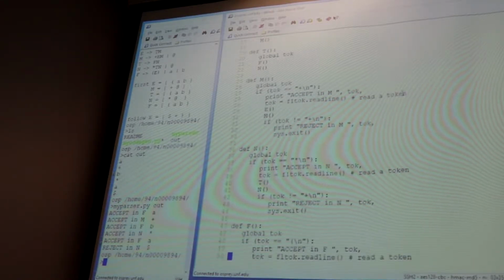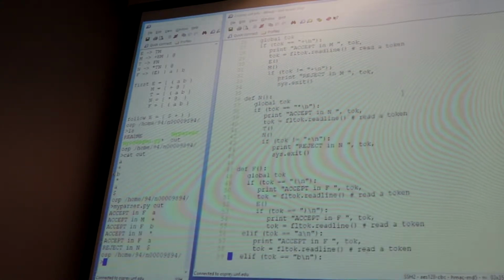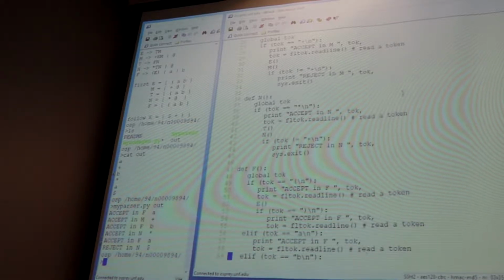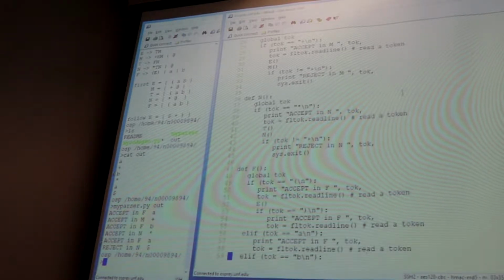If I see a right paren inside that, else if I see an A, so toke has my current token, that's what I read in. So F accepts the A, and so F returns to T.